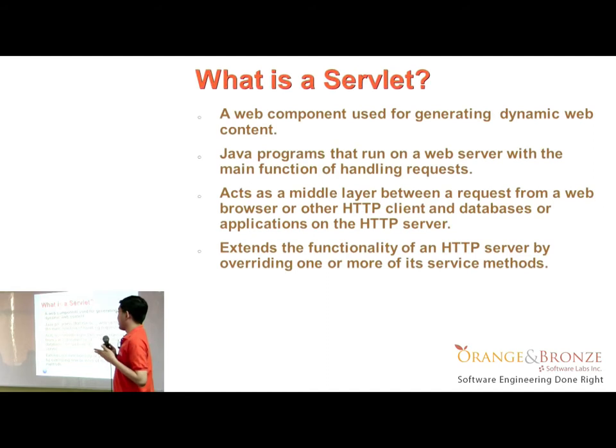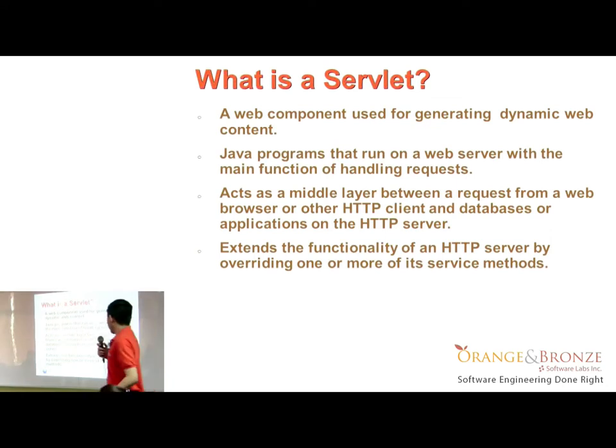Once you've gotten your server configured to run web apps or whatever, you can run servlets on them. And these are Java programs which the server itself will execute. Those programs will handle the generation of responses to requests that the client sends out. So as it says here, it's a middle layer between the request and the applications on the HTTP server.